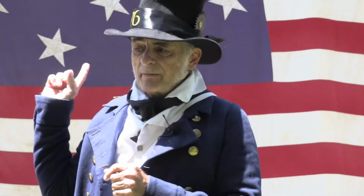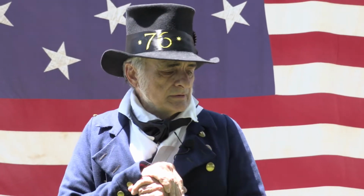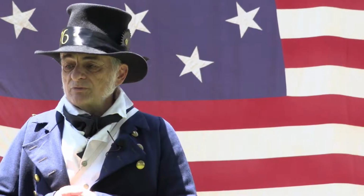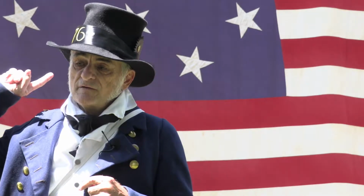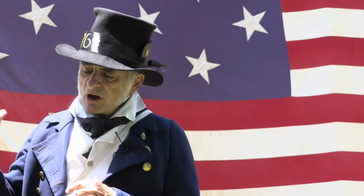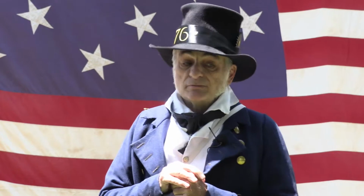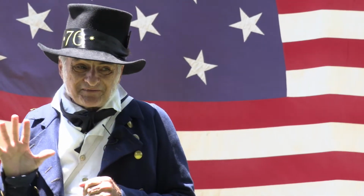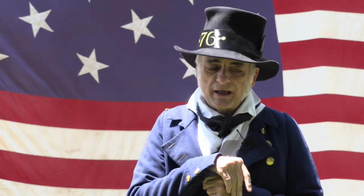Then we'll also talk about the flag. I was fortunate enough to be one of the 2 historians assigned to the flag by the Park Service to the Smithsonian, and my job is to do the research on the original flag that you may see today in Washington, D.C. But before we talk about the flag, and there's been some new discoveries, new reinterpretations of the flag, and how about Francis Scott Key, I'll share that with you today.